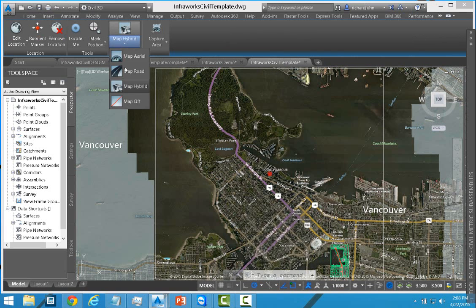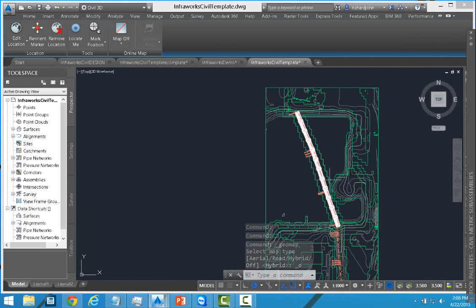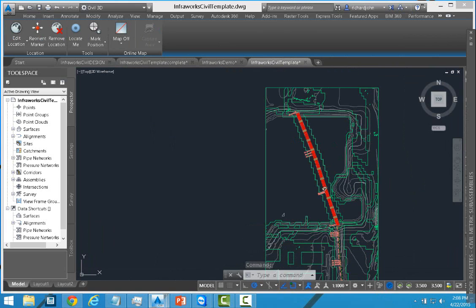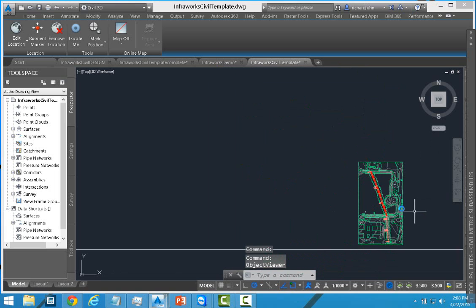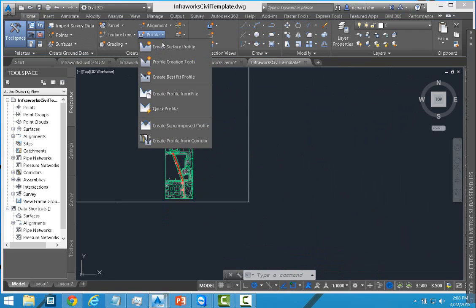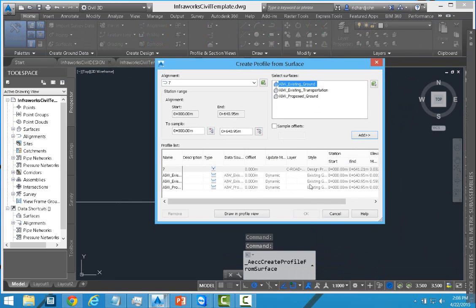Let's turn off our Bing maps so that we can see the information. Zoom in. And now let's take a look at our imported bridge. And go ahead and look at that in our object viewer. Go ahead and create a profile for that alignment.